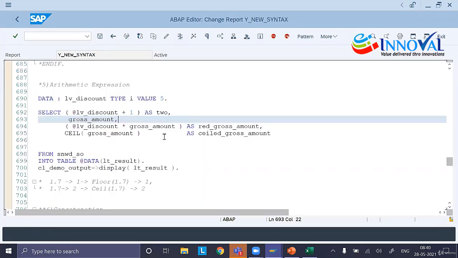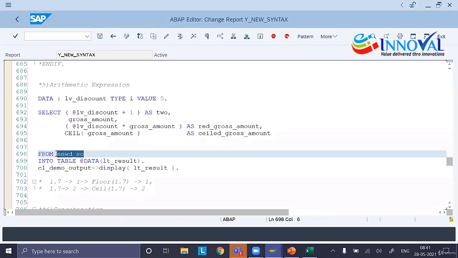Do you want me to repeat it again? Now also pay attention to where we have put the at-the-rate symbol. If you can see, gross amount is a part of this table itself, right? So we don't have to tell the system that it is a host variable or a variable from my program.